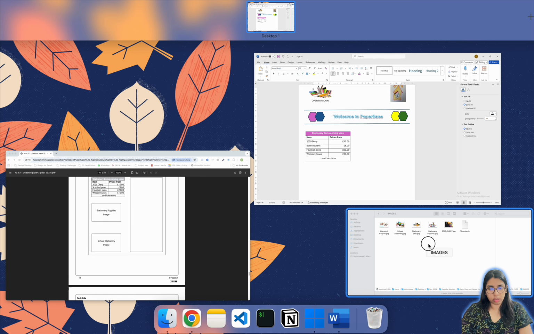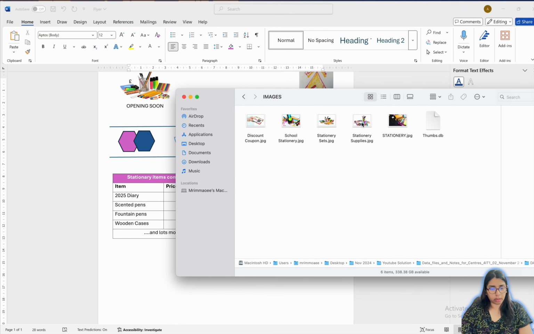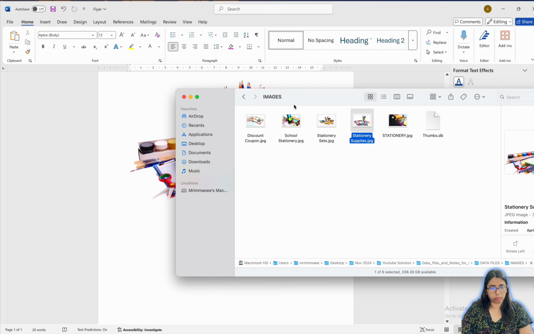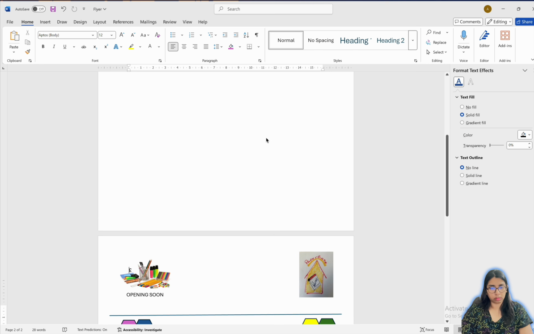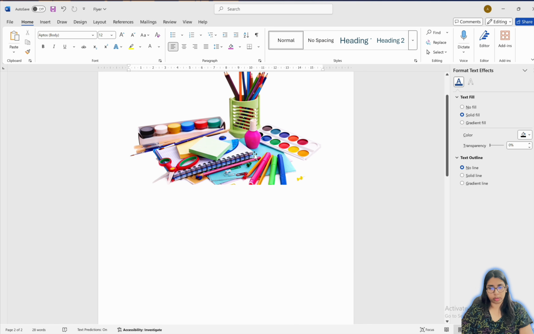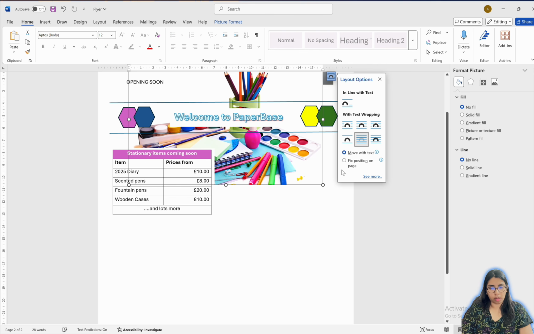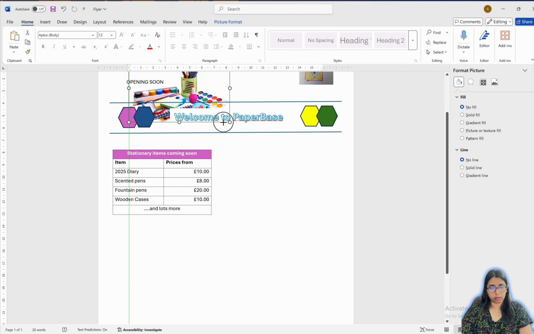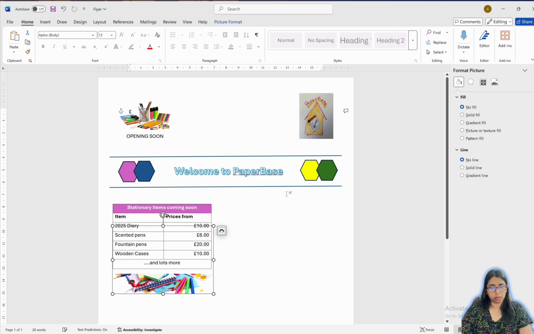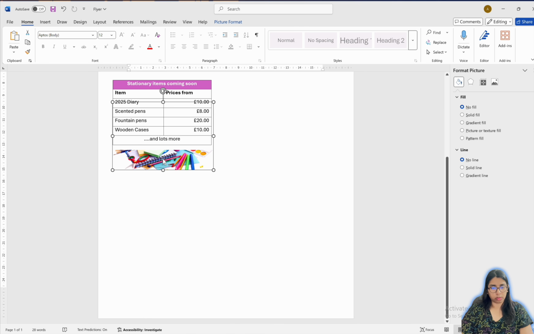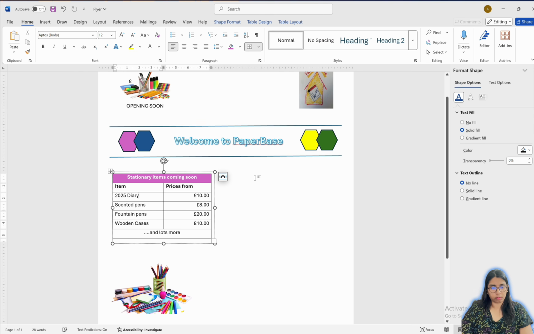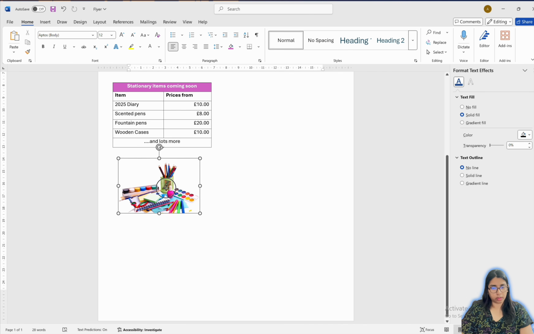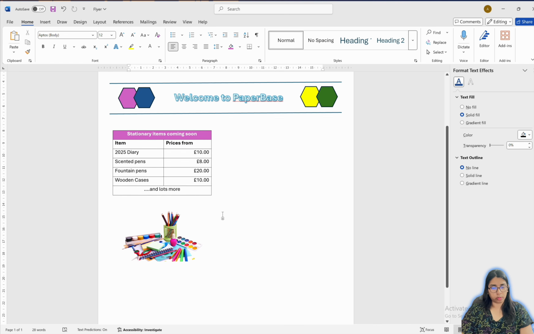So stationery supply I need to take. First of all I need to make it smaller, and then take it to the bottom, right? Yes, so this one is done.